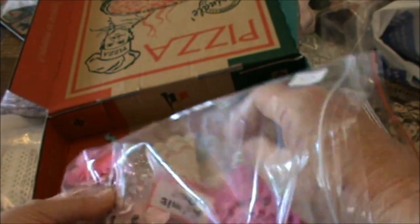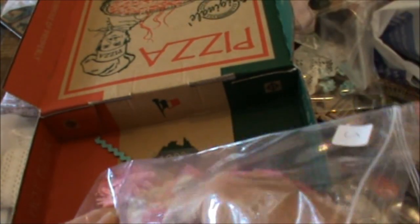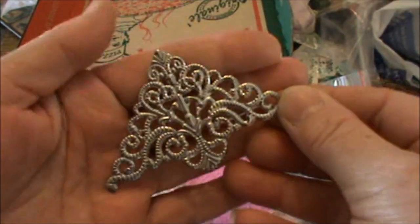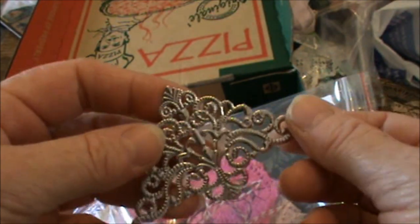In the kit there are some tiny roses, some lace, some nice tickets, some paper flowers, a rolled flower, and some pretty pink doilies - a lovely variety. I think it was around ten dollars. There are also a few stick pins and some crystals, all put together. I've actually used a couple of pieces already. I love these - I absolutely love those and I can't get them anywhere.